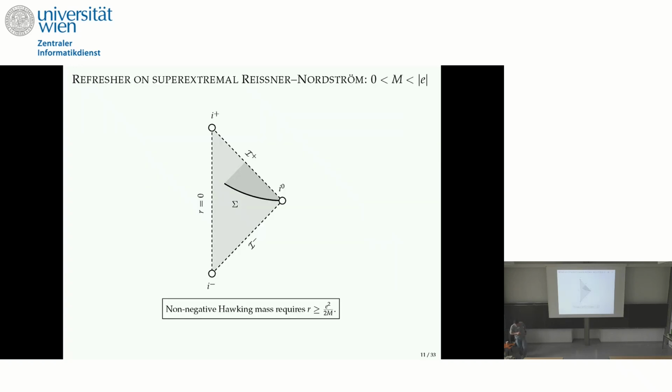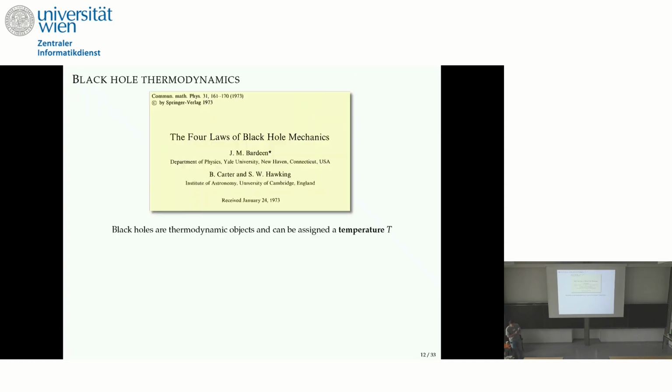Okay. So now we have introduced this horizon Nordstrom family. I want to now introduce black hole thermodynamics. This was put forward by Bardeen, Carter, and Hawking, in a very influential paper from 1973, in which they postulate that black holes can be assigned a temperature, more precisely in terms of the mass, charge and specific angular momentum. In this talk, we don't care about angular momentum, because this is all in spherical symmetry, and maybe at the end we will talk about angular momentum. So this is the temperature. In fact, it is proportional, according to black hole thermodynamics, to the surface gravity of the black hole.